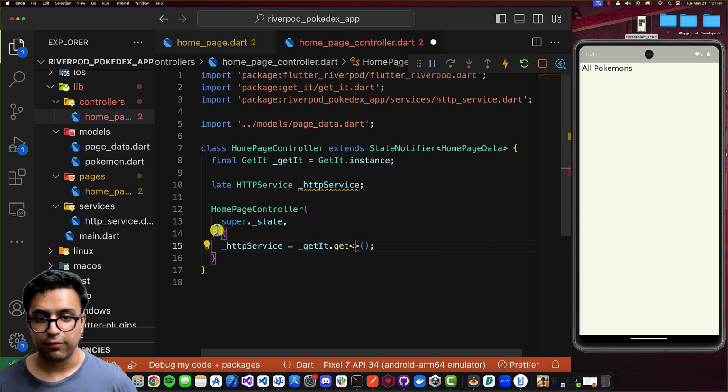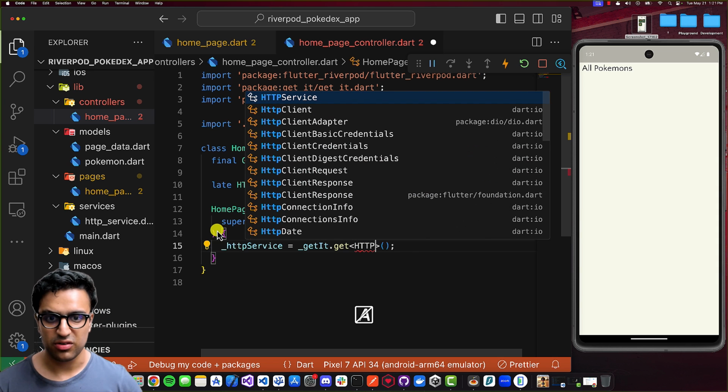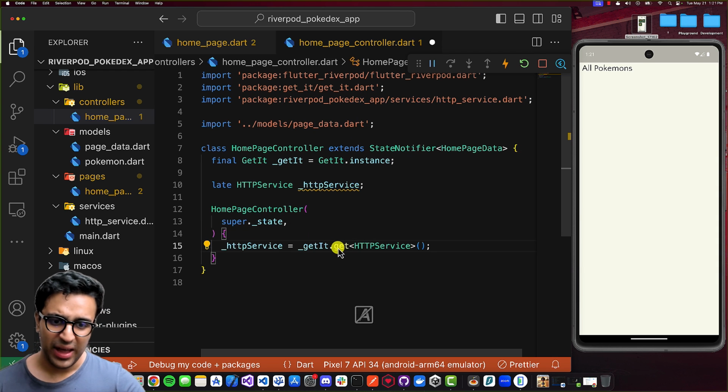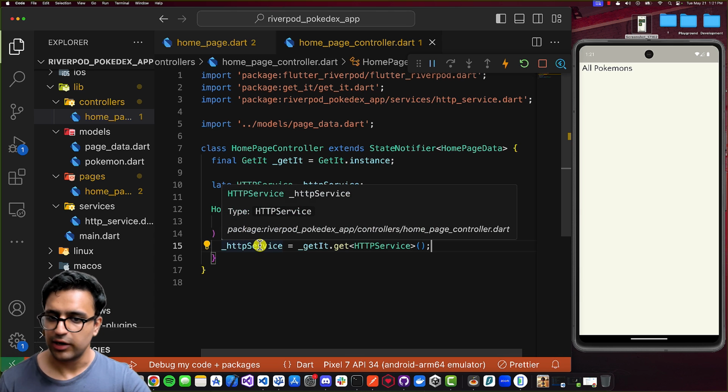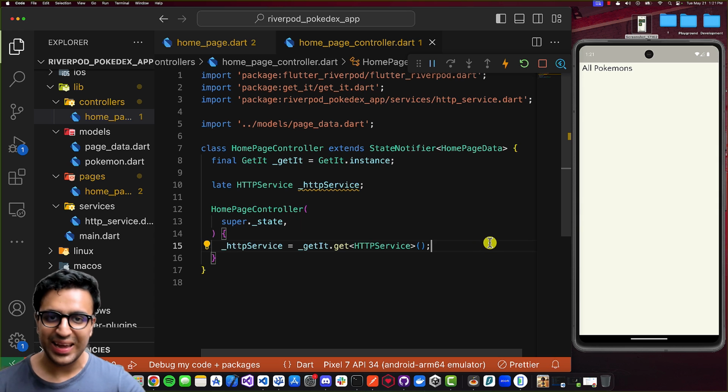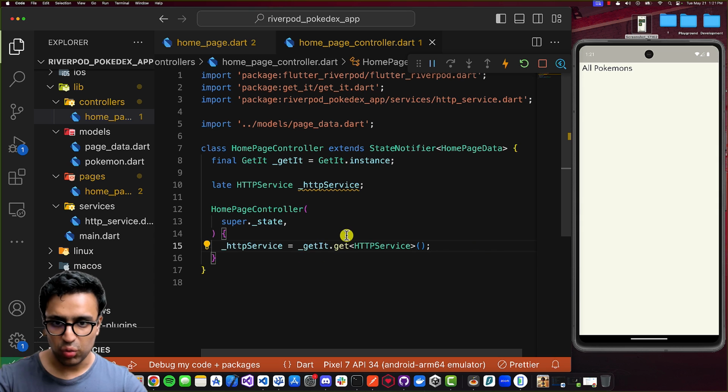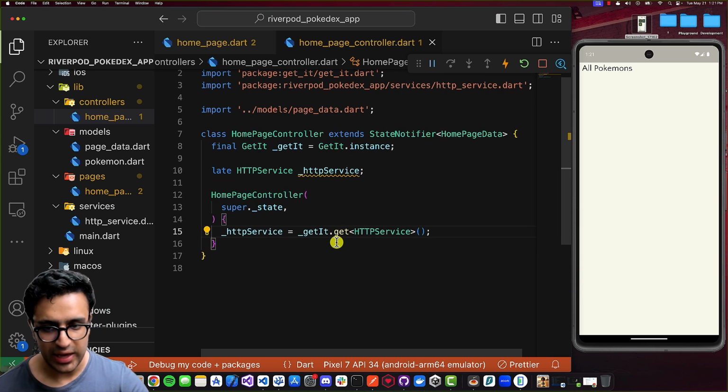For the get function, I'll pass the type to be HTTPService. So hey, getIt, go and fetch me the HTTP service instance that you have registered as a singleton, and then place that reference within this variable. So now we can access the HTTP service's functionality by using this variable throughout this controller.